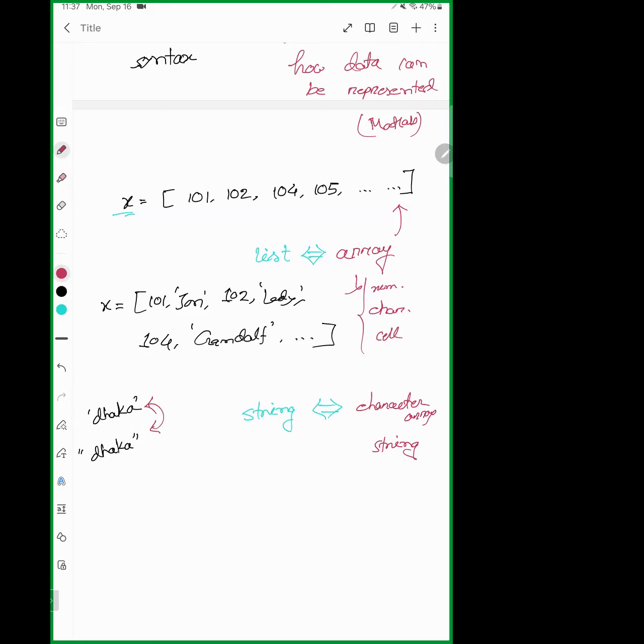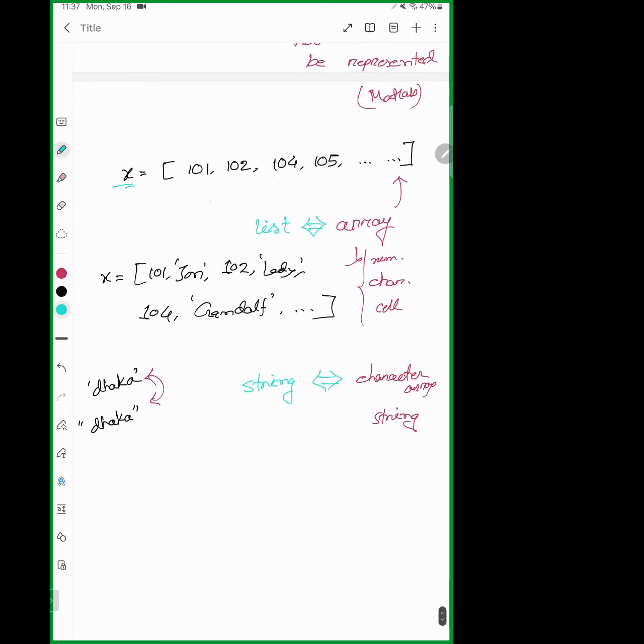This is another data type. If you want to store something like characters, you can store it this way. So list and string are two very common data types. Python also offers some other data types, for instance, a tuple. For your list, we use third bracket. For string, we use single or double quotes. A tuple is something that you don't have in MATLAB. It is represented by parentheses, first brackets.